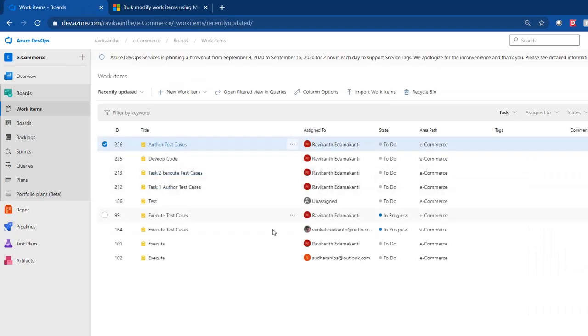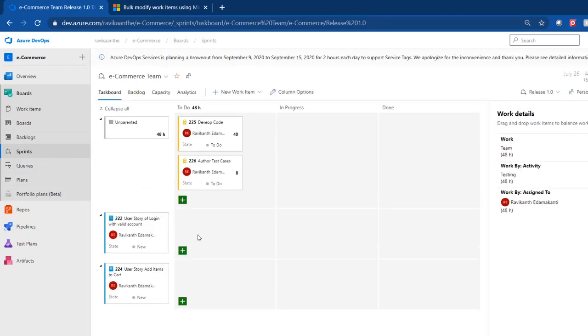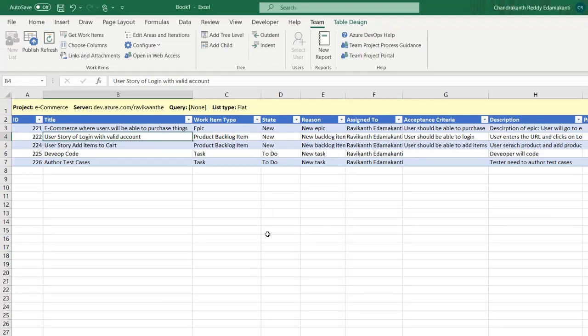That's it. But here, what is missing? The link between your user story and the tasks. If I go to sprints, right, I don't see it. These tasks are showing as unparented tasks, but these tasks are actually related to your user story, correct? So how can I establish a link between user story and your tasks?